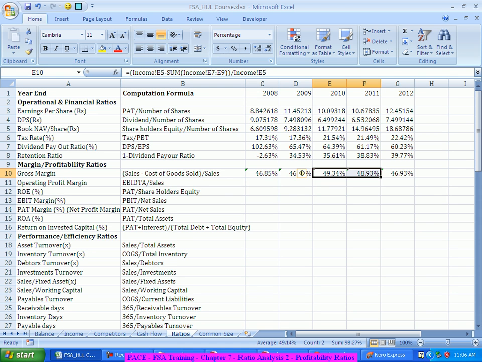Is it because of inflation? That's one question which we generally have. If the entire industry has gone up by 2%, then probably I can say in general in the economy itself there is some problem. Could be inflation or something which has resulted in the materials cost going up for everyone.